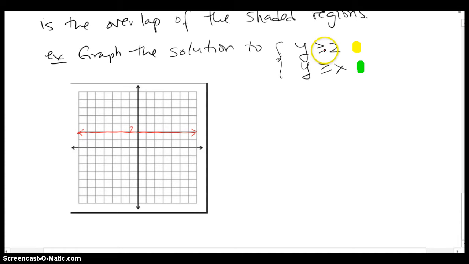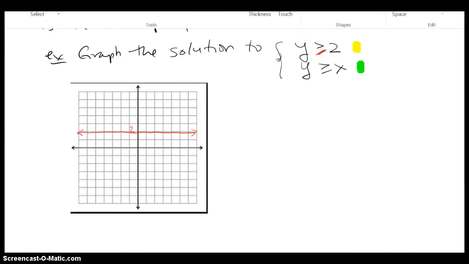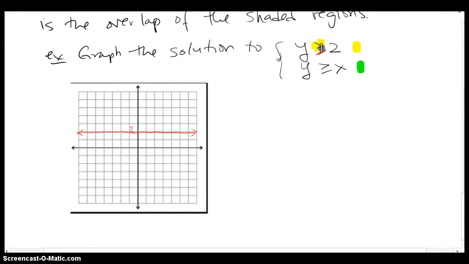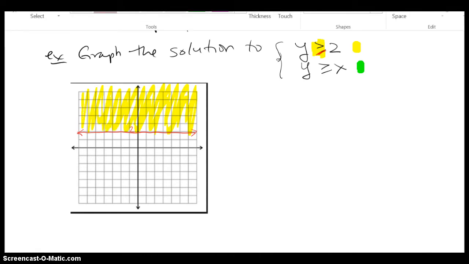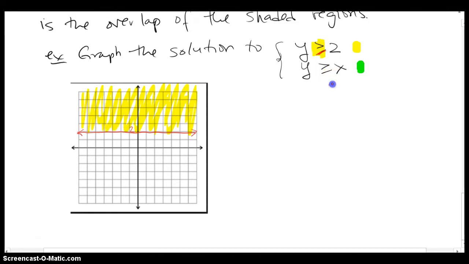And I am making it a solid line because of the equal sign. And it says y is greater than 2, so I'm going to shade everything above. That's the first piece. The next piece is an equation of the form mx plus b, where I really have 1x plus 0 if you think about it. So the y-intercept of this guy right here is 0, and the slope is 1 over 1.